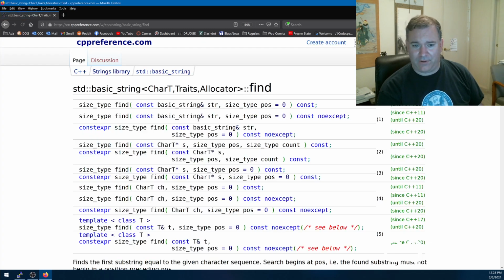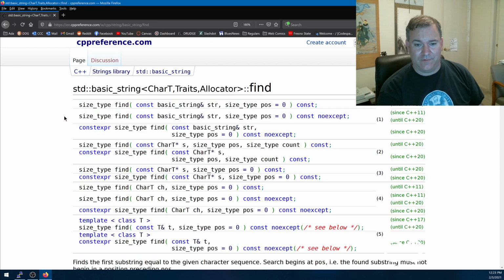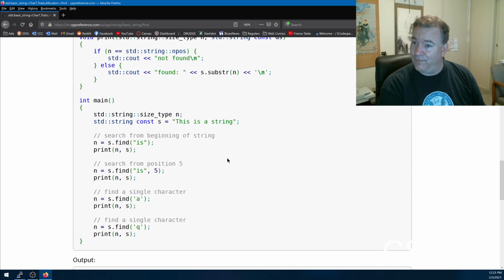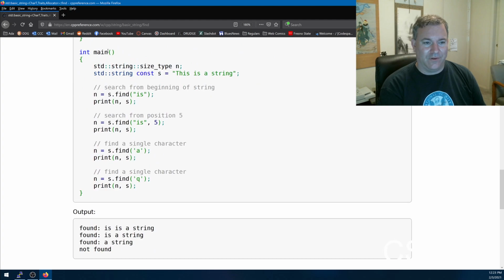And so let's go to find. If you click on that, then it tells you all the different function overloads, which it looks like there's 5 different ways you can call find on a string. And this looks like hot garbage, right? So usually I just scroll down to the bottom here and, oh, there's actually code. That's nice. And so let's look at main.